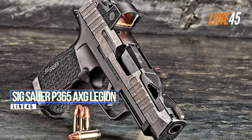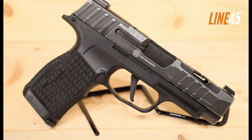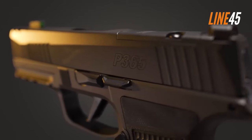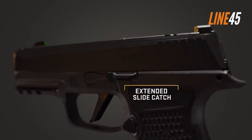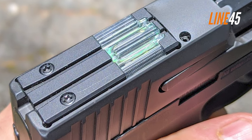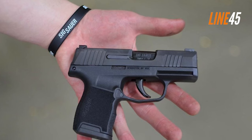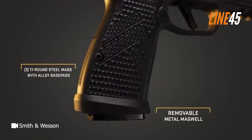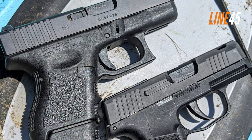Sig Sauer P365 AXG Legion. It's safe to say that Sig Sauer got some inspiration from CZ when it made the P365 AXG Legion. Similar to the Shadow II Compact, this one is a competition-ready pistol, but it leans more toward its concealed carry status. The key distinction of this pistol is that it merges the P365 and the Legion series. One fantastic feature is that it incorporates the X-Macro Compensator, making the gun extremely accurate with negligible muzzle rise and recoil. Both the P365 AX Macro and AXG Legion sport 17 rounds of 9mm, which should give you solid stopping power.